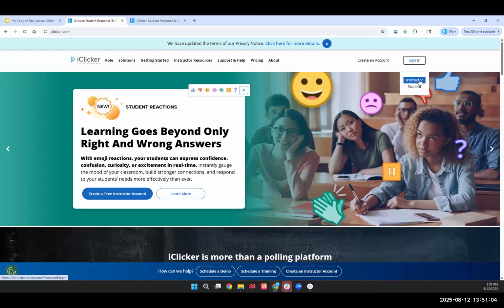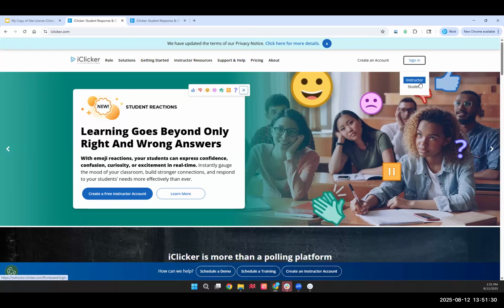The other thing I want to point out is the same credentials that you use to sign in as an instructor, you can also use to sign in as a student. So as you're testing things out, you can sign in as a student and see what they see. I would suggest anybody, whether you're new to iClicker or you've used it before, to have a test course that you can go and play around in. If you wanted to do that as we're going through, so you can look at it as we walk through together, by all means, feel free.